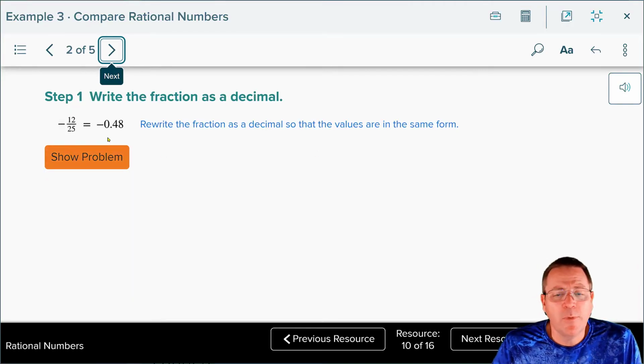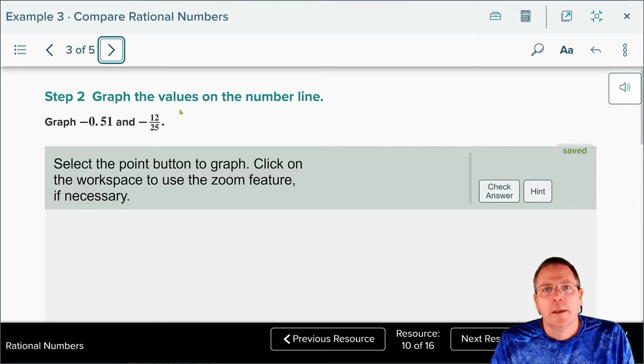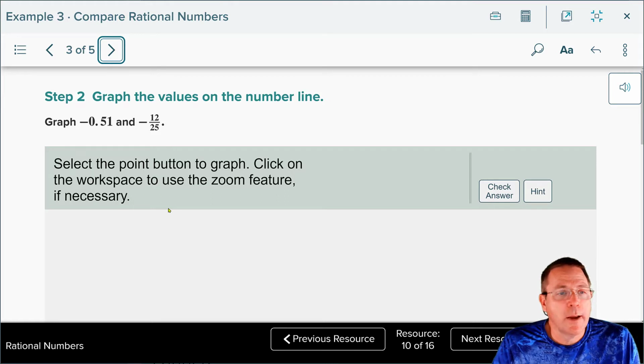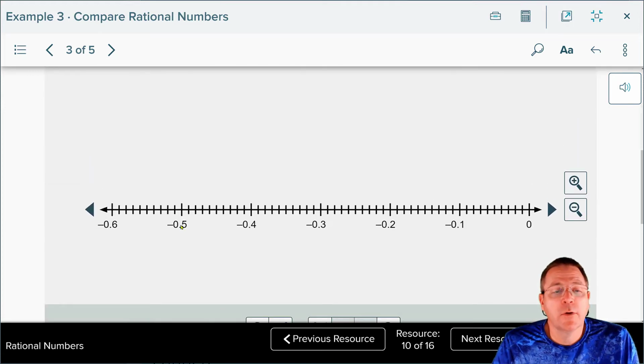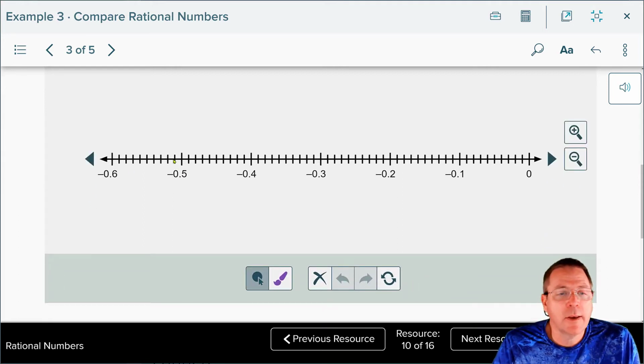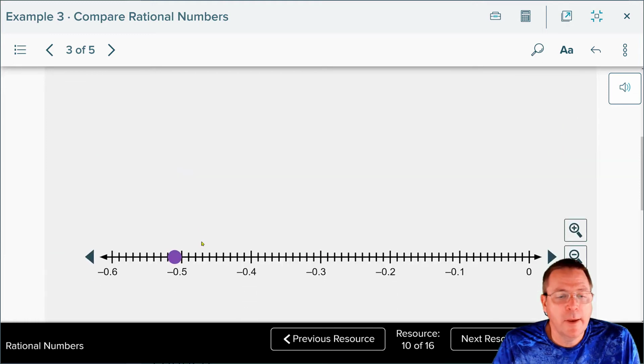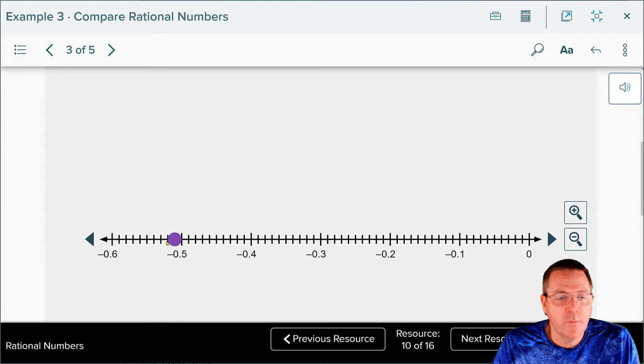They just made that big leap without justifying it, and you know I'm pretty big on having justification for your supporting work. Next we're going to graph the two numbers on the number line, and they're going to be really close to each other. On our number line they have it broken down into 0.1, 0.2, so these are actually hundredths of a space. So negative 51/100ths is going to be there because this is negative 50, negative 51, negative 52, and so on. This one is going to be negative 0.4, 41, 42, 43, 44, all the way up to 48.